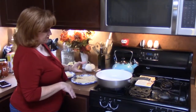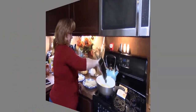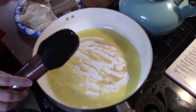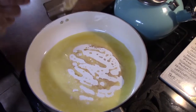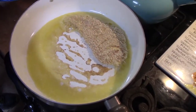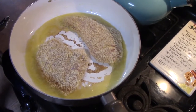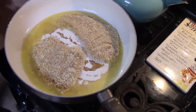Now I'm at my stove with a deep skillet turned on medium-high. I'm going to add about one tablespoon of olive oil and then one tablespoon of butter, and I want to get this sizzling. Now it's nice and hot. I'm going to cook two chicken breasts at a time — I don't want to crowd the pan. We're going to cook these three to four minutes on each side. We're looking for a nice golden, crunchy coating on the bottom, then we'll flip them to the other side.